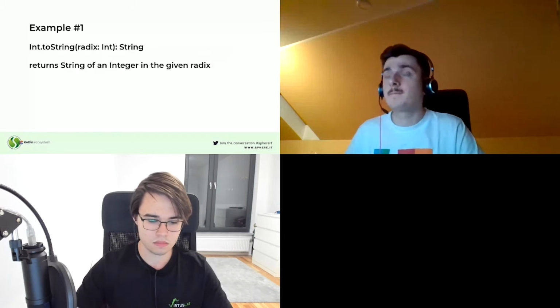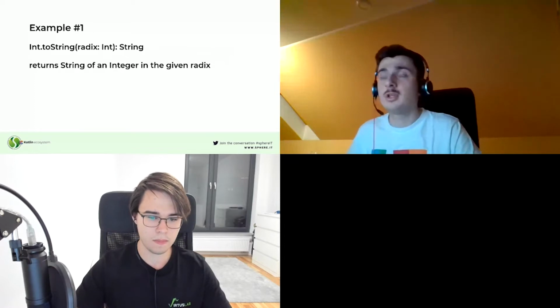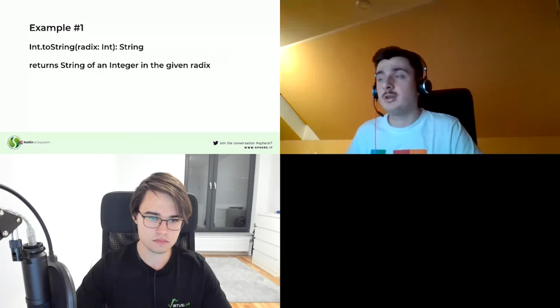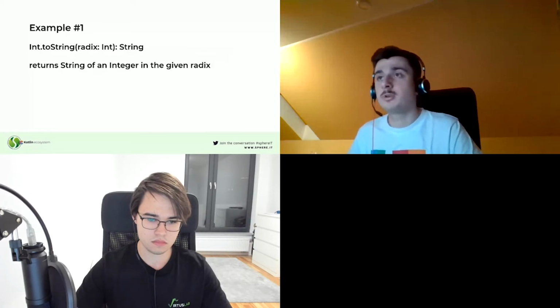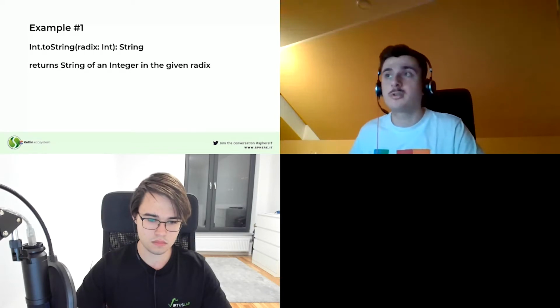So for the first example, I have taken a function from the standard library of Kotlin. It's a very simple function. It takes 2 integers, one as a receiver, and returns a string. It's actually returning the integer in a different number system. The problem is the symbolic name, because I could think of a function containing the name like convert or number system in its name, but toString is actually quite okay. But at first, I would look for a function containing the word convert, I think.